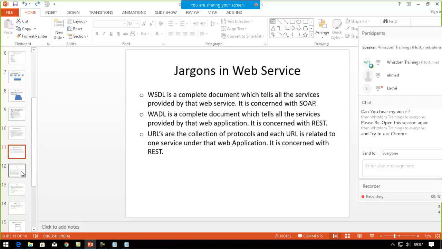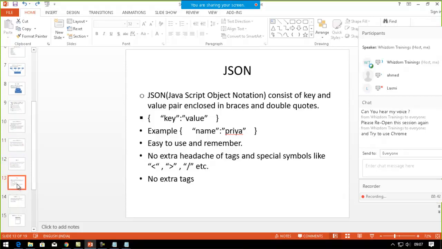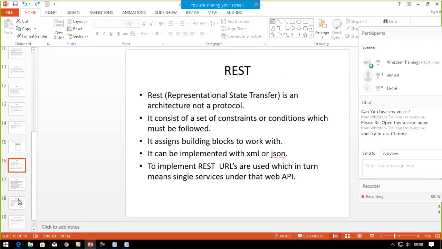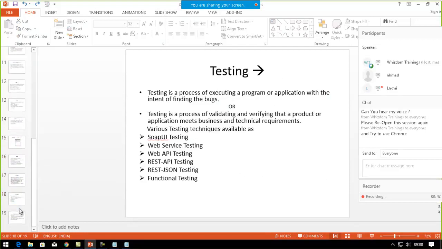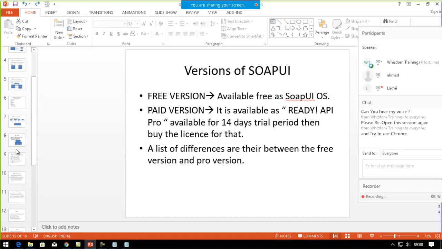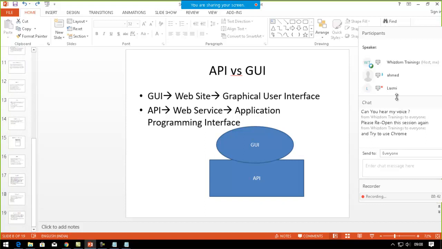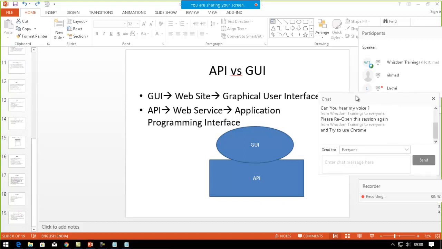From this whole lecture, if you have any doubt, anything you didn't understand, you can ask me. It's understandable, right? How these services work, the API. Okay, so I think we should end the session. I'll share the drive link with you, so you can just install the SOAP UI version. I'll show you tomorrow the installation of the JDK and the other things. We'll do that within the class only.